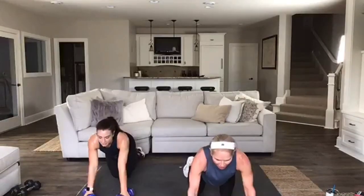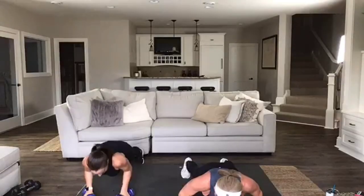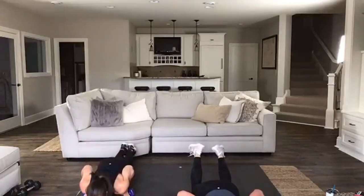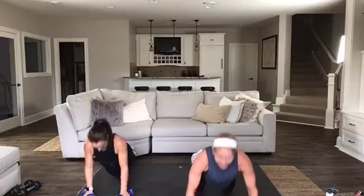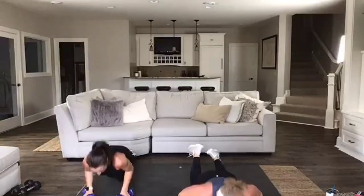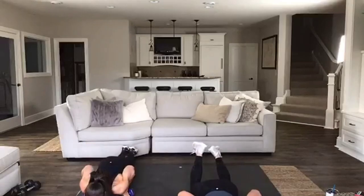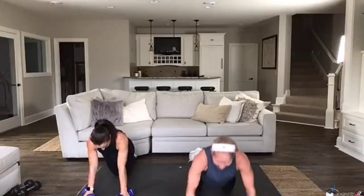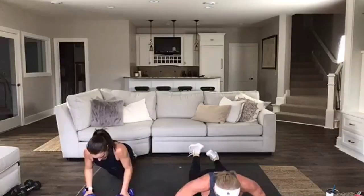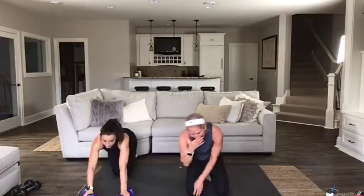Ready? Here we go, on the knees or toes. When you're up, you're up. When you're down, you're down. When you're halfway, you're neither up nor down. Squeeze your core. Up and down and halfway and up and down. One more, up. Come on, team, down. And when you're halfway, you're neither up nor down and stretch back. That was seriously deadly.